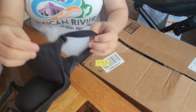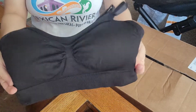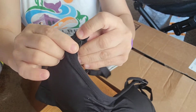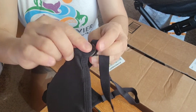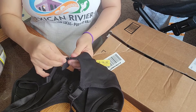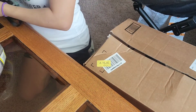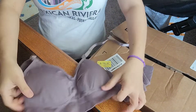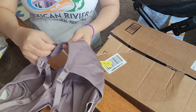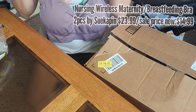It comes with extra hooks so you can adjust if it's too tight — you can extend it. It's easy to wash, with removable padding that allows you to wash the padding separately. The materials are nice with no excess thread, and the stitching is done neatly. I hope it lasts long. I got two pairs for $15.99.